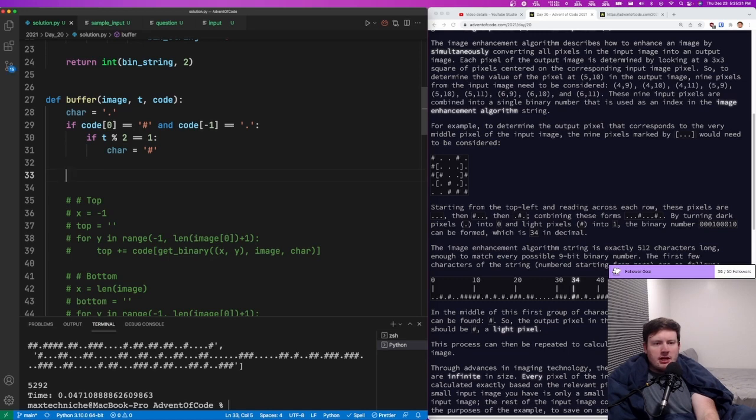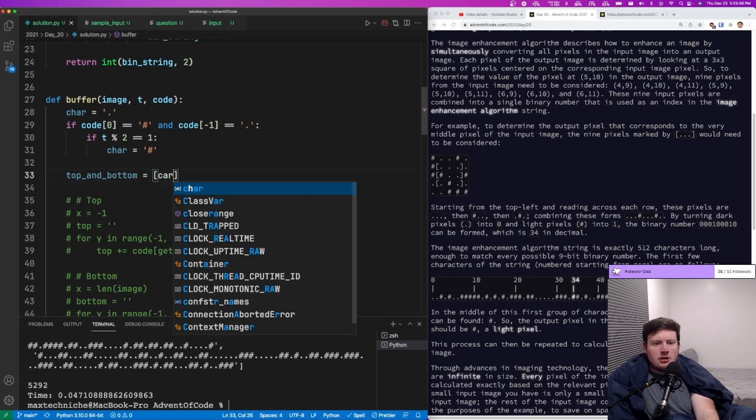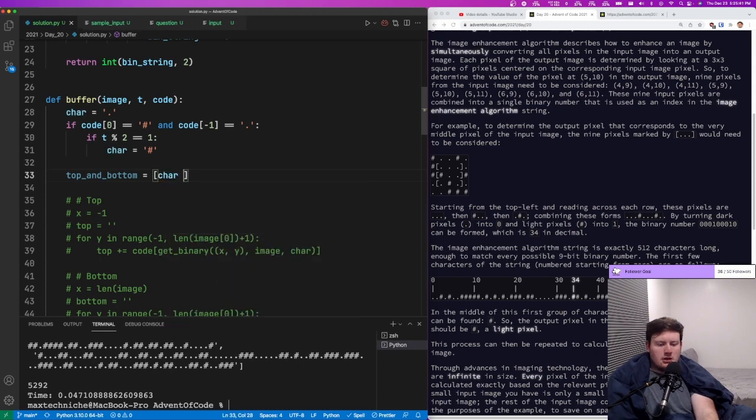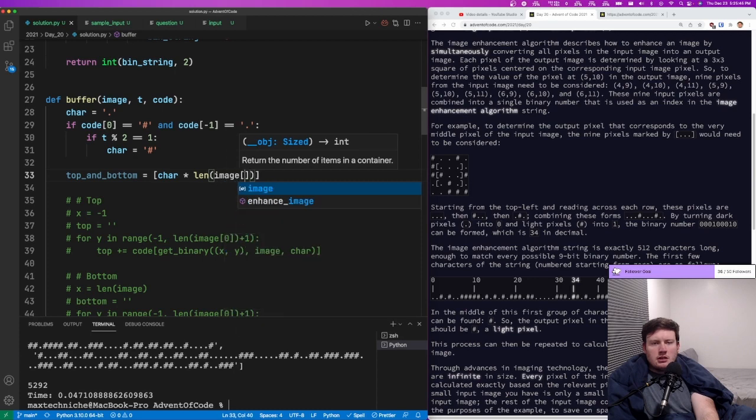this is going to be top and bottom equals character times the length of image. 0.